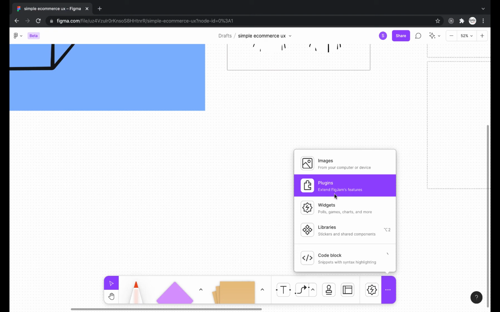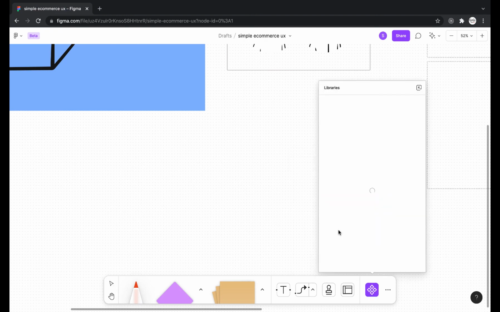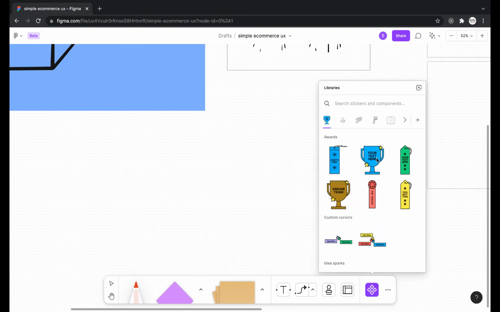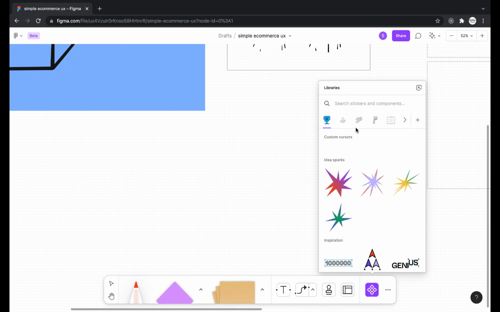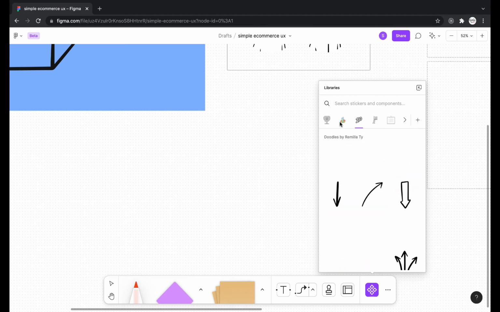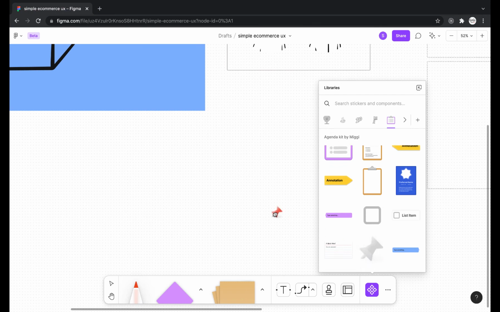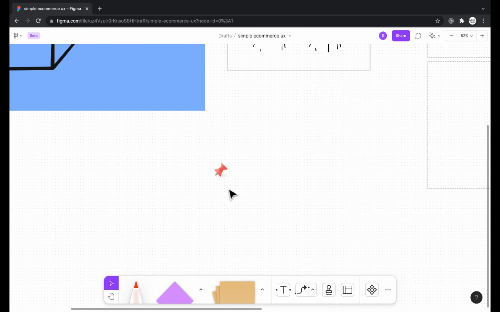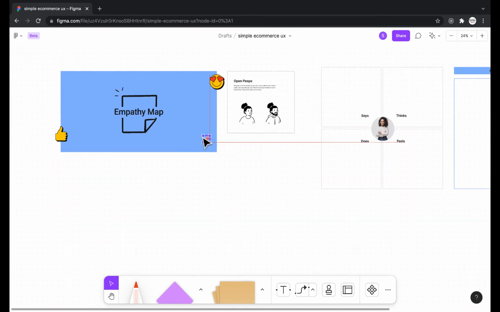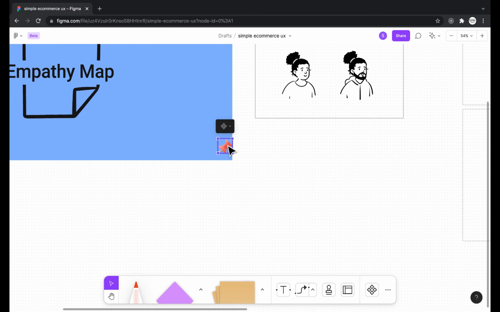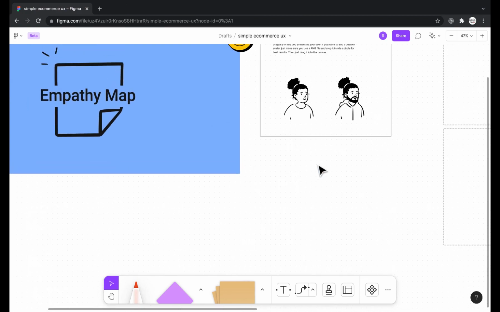There are plugins that you can use. There are libraries that are available for you as well. Different libraries, things that you can easily add to your designs, different reactions. So let's say you want a certain reaction or something, all of this stuff. You can easily add the stickers. So they are like stickers actually. You can easily add them, right? This pin stuff, I can click and drag it here now. So you see it? I can just easily signify pin and put it in there like this. Alright, cool. Let me delete it. So different things that you can add.